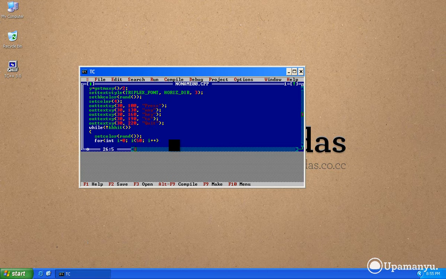Circle is another function defined under graphics.h. The syntax is x coordinate, then y coordinate, and then the radius.